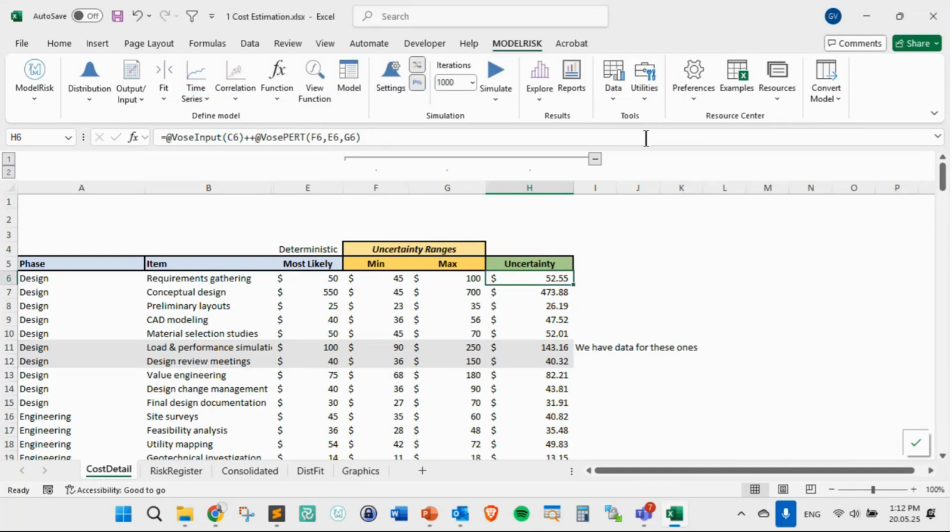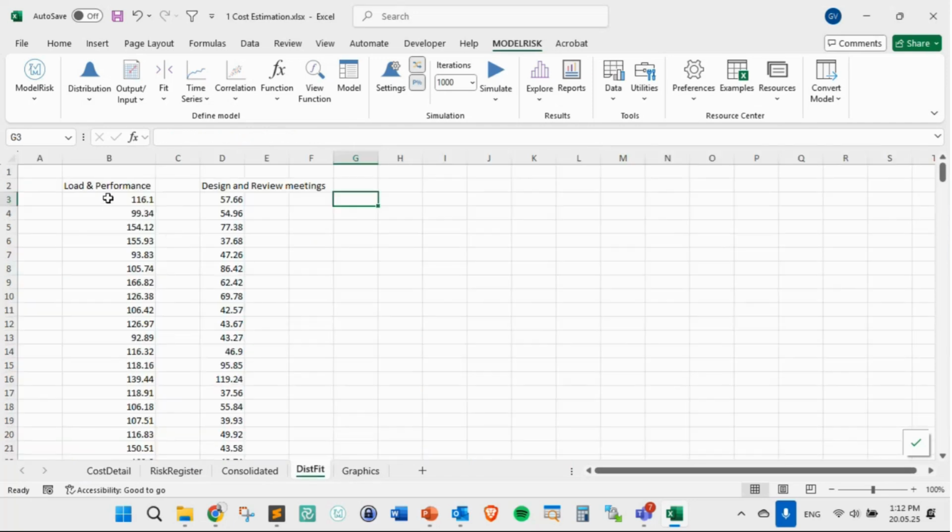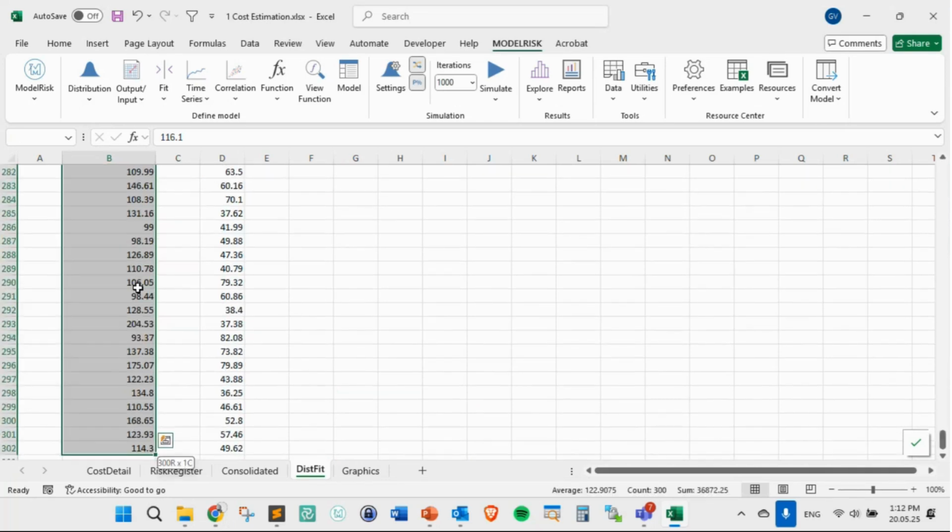Now, what you could do, instead of saying this is a PERT distribution, is say that we have data for that. Imagine that for the load and performance simulation, we have some historical data here. So you can take all this information. We have, in this case, 300 simulated fictitious data points. And what you can do is distribution fitting.